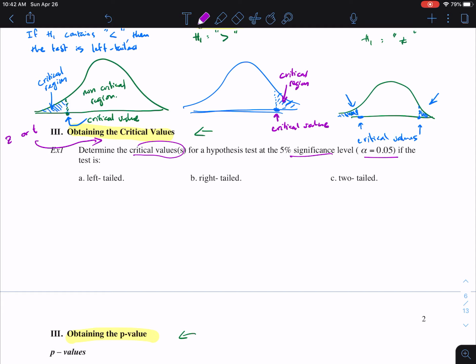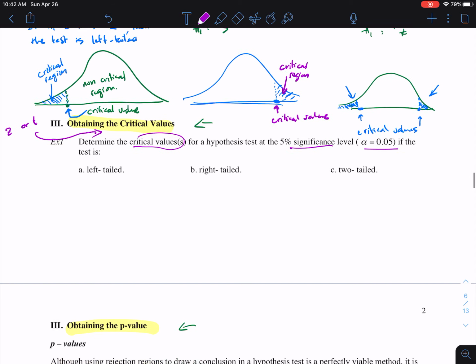This is saying the probability that we have a sample statistic that exceeds the 95%, or is within the top 5%. And how do we find the z-score that separates those two regions?